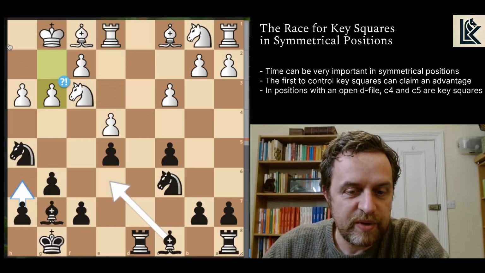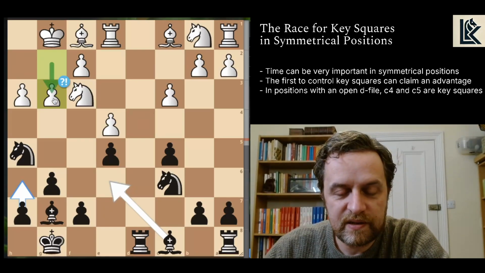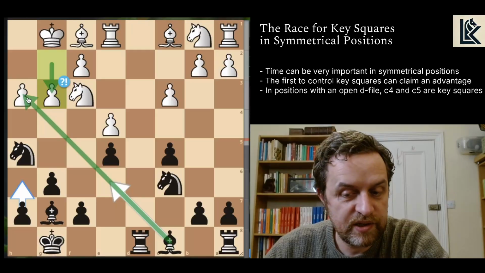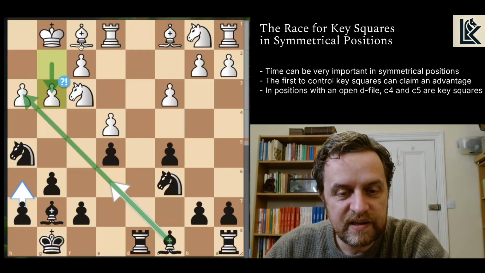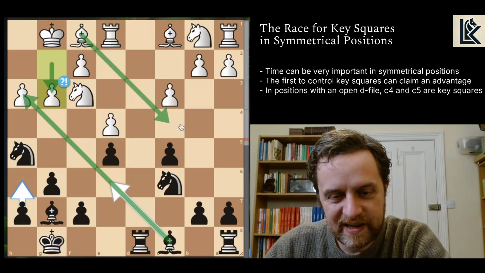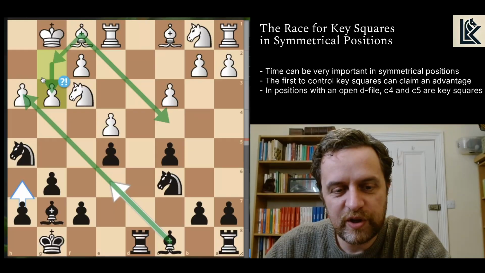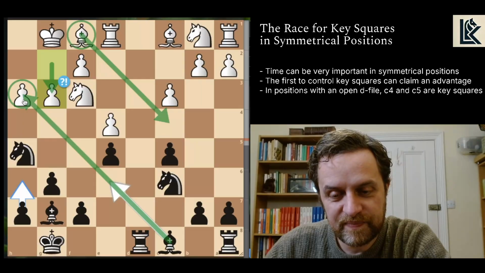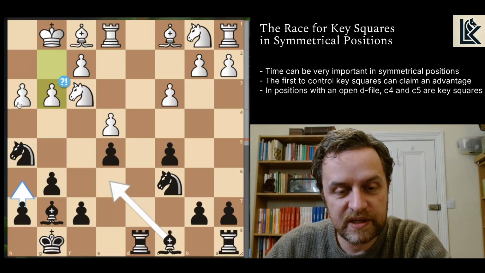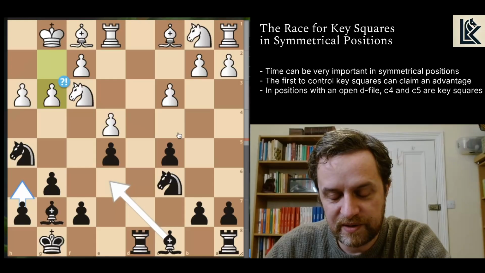And the main reason for this is because in addition to the tempo wasted on g3, you will notice that the h3 pawn now needs protection. And this bishop, because it's one of the pieces that has to protect the c4 square, will be overworked unless the h3 pawn is protected. So essentially what that all means is that white is going to have to spend another tempo protecting this pawn in order to fight for the key squares.